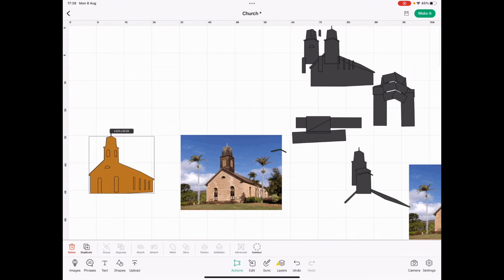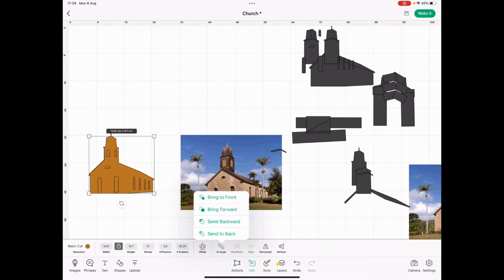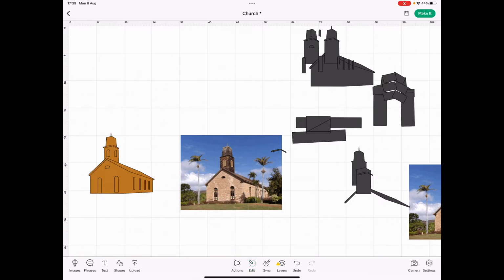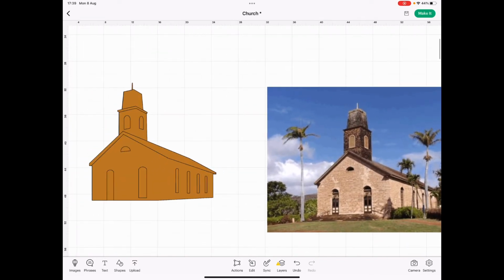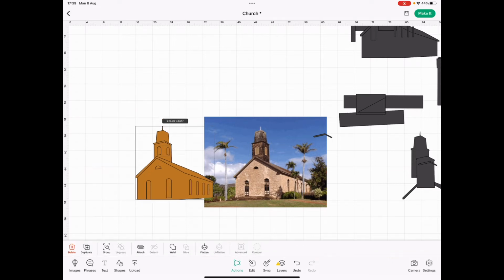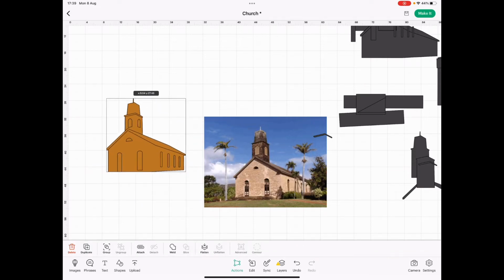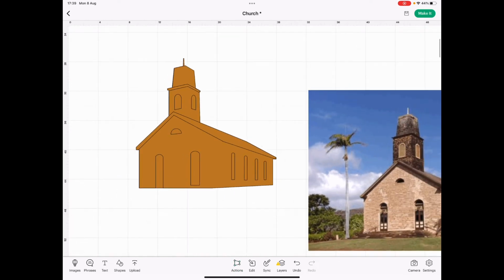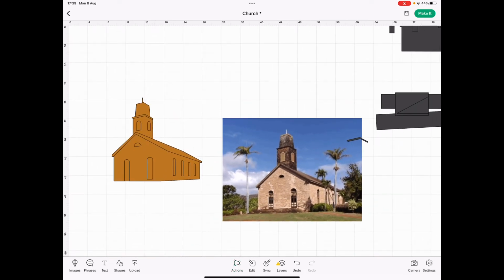So when I pop this back here, send it back a bit. Send backward, might have to send it back a wee bit. There we are. So we're now kind of looking like the church. Maybe that front window isn't perfectly lined up, but actually, you know what? Once it's painted, it'll look fine. So we can now see that the church is taking shape, slowly but surely. And actually, I probably wouldn't do much more to the church itself.